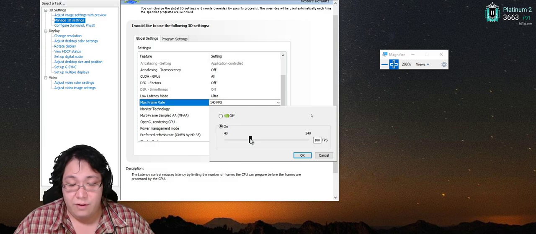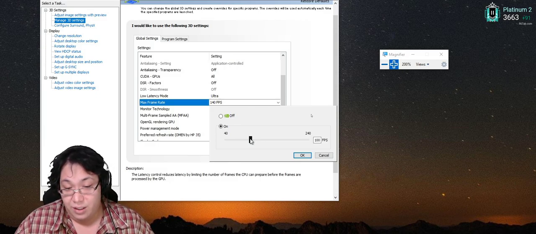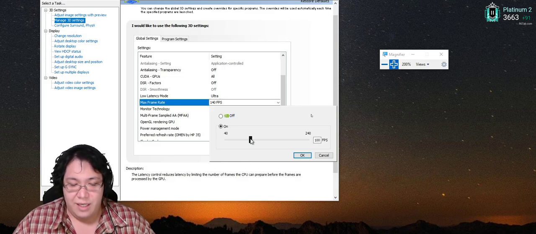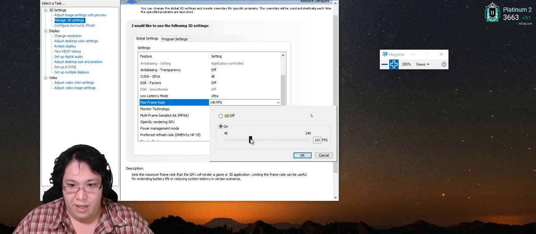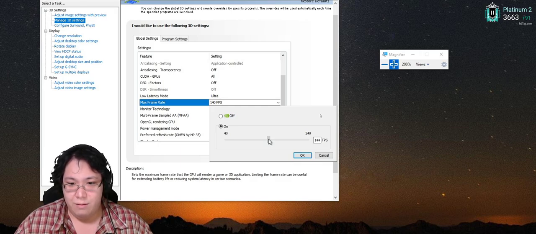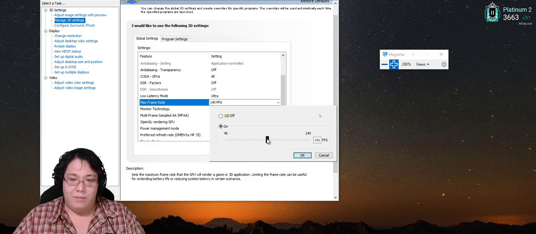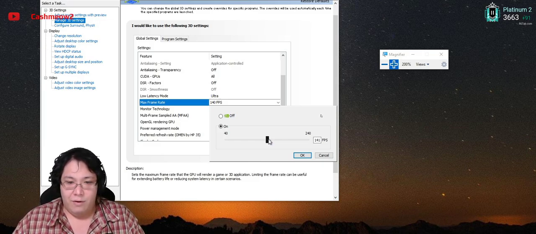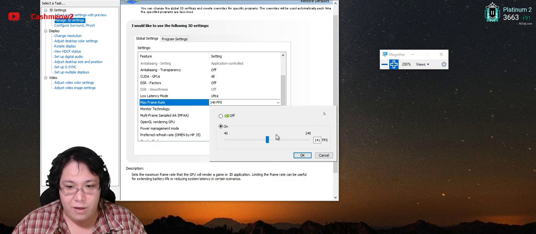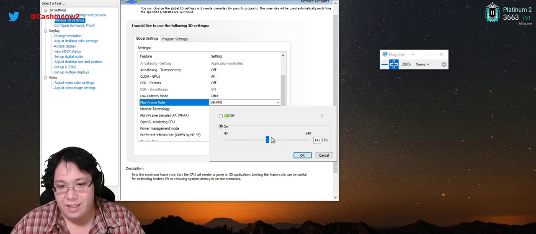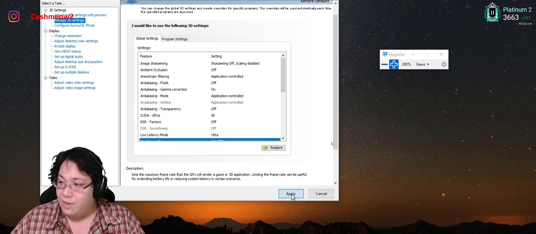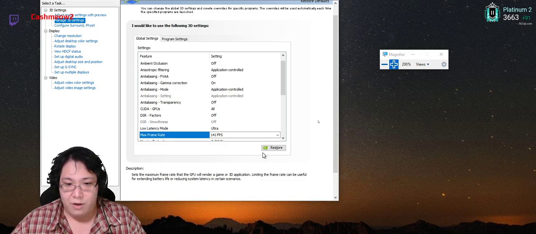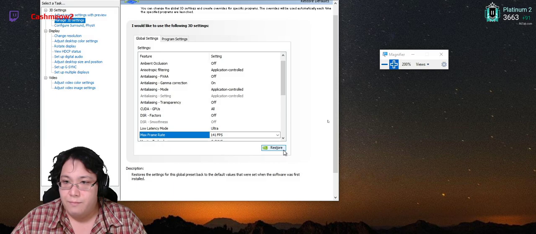Just one more side note. If you have a 144 FPS G-Sync monitor or a FreeSync monitor, well, let's just say a G-Sync monitor, because you're using an Nvidia graphics card and you have G-Sync enabled on a FreeSync panel, for example, and it's a 144 hertz panel, you want to go ahead and set your refresh rate in here 3 under, because sometimes it doesn't work at 144. So I usually just go 3 under and then it works perfectly fine. It would be hard for you to notice a difference between 141 and 144 FPS. I just set it 3 down from the native refresh. So click OK and then apply it, and you have your result. It works pretty flawlessly.